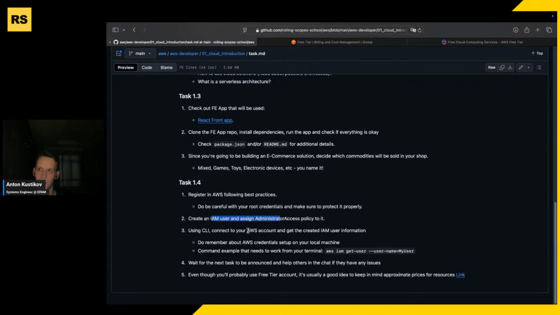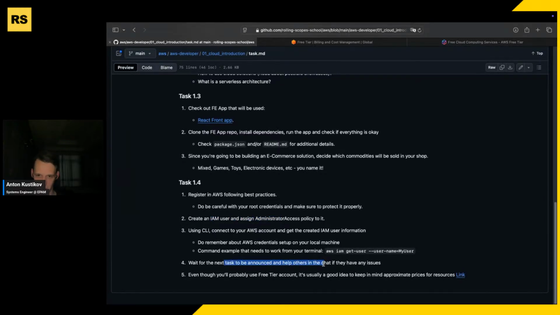So you will need to download the AWS tool to your local machine. I think it should be some kind of package for the Windows, but if you are running Ubuntu, you can just install it from the repository. So if you're on Linux, for sure this tool is available in the package managers. And if you are talking about the macOS, so feel free to use Homebrew to install the AWS CLI tool.